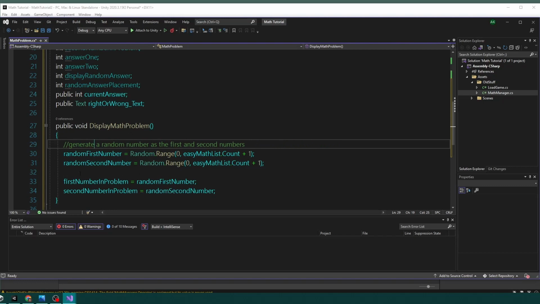It's a comment, it doesn't have to be that hard, right? So once we've generated a random number, now we need somewhere to store that generated number. We stored it in the random first number, but you'll see where we're going with this. So assign your first and second number. That's what we can call it.